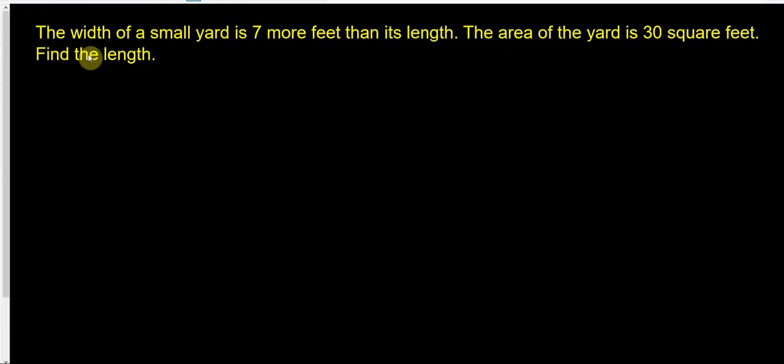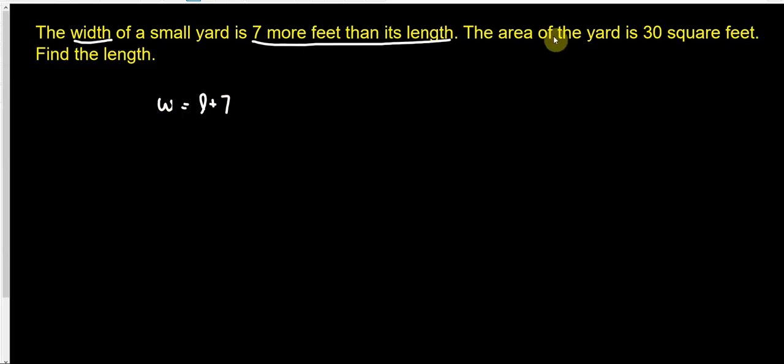So this one says, look, we have a small yard, and the width, let me underline some things, the width is 7 more feet than the length. So let's write that down. If we have the width, it is equal to the length plus 7. It's 7 more than that. So does that make sense to everybody? I haven't even read the whole problem. I probably should read it all first because I may not even need this. But just trying to make sense of stuff, the width is 7 more than the length. So if I took the length and added 7, that would give me the width. Does that make sense to everybody?